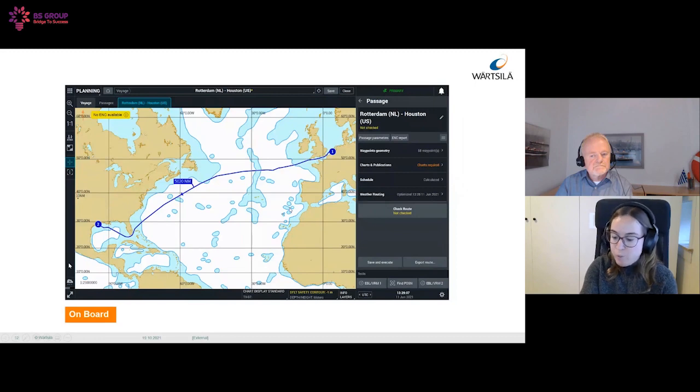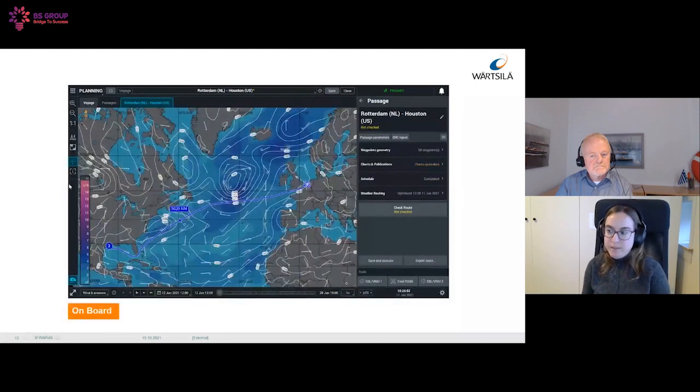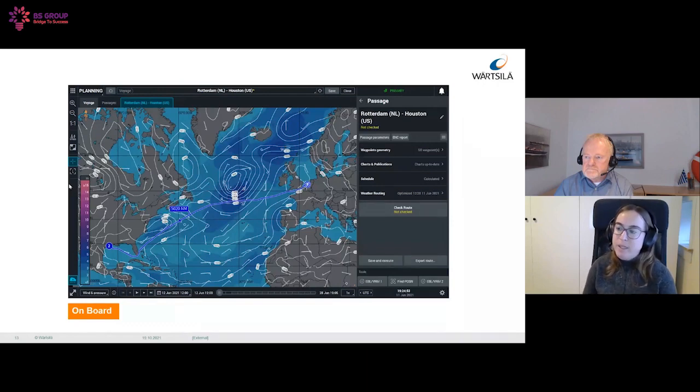Not only this, but we are also sharing weather data. So the same data that was available on shore is also available on board. So we are seeing the same information at different places at the same time. And this is very important because in one of the presentations that was shared before, this pain was mentioned, no? That the crew has the experience, they are seeing some weather, they maybe want to update a route a little bit, but then maybe on shore we are seeing different information. So we are simplifying this communication and understanding by sharing the same data on each platform.